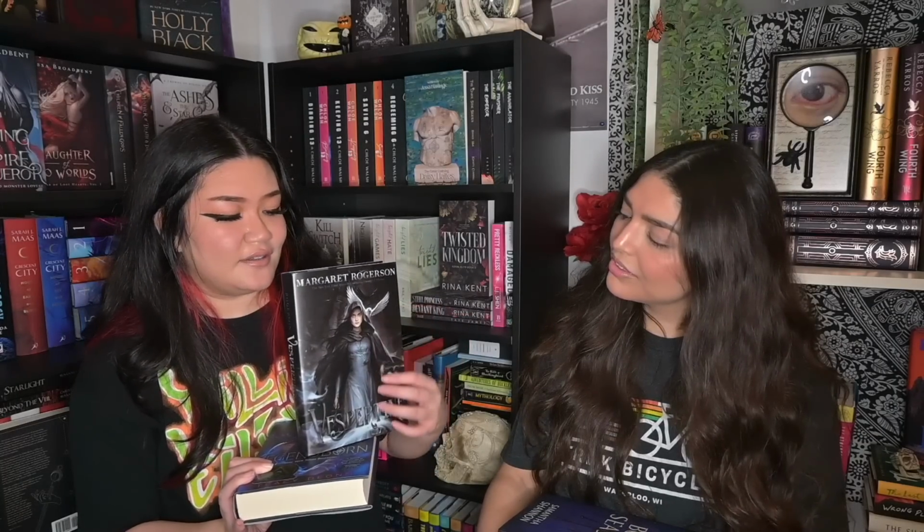I actually don't know what genre this is, but I was gifted this for my birthday. I have Defy the Night by Bridget Kimmer. Legendborn, of course, an OG book that we both own, haven't read yet, by Tracy Dion. And Vespertine, I don't even think this is a fantasy. I'm not sure. It looks more like a gothic type of book, but they're gonna go on the same shelf.